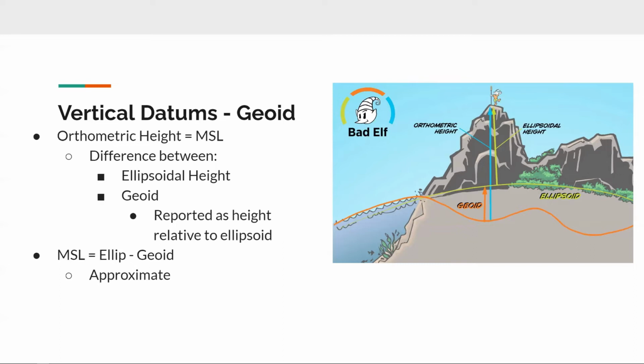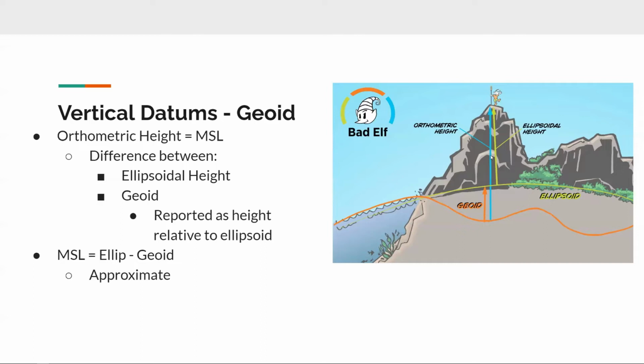So all you do to calculate it is just take your ellipsoidal height, subtract the geoid from it, just take the difference. In this case, it's negative. So let's say we subtract that 30 meters, for example, then we'll have the ellipsoidal height plus 30 meters, and that will be our orthometric height. So yeah, that's all you have to do. It's a very simple calculation.